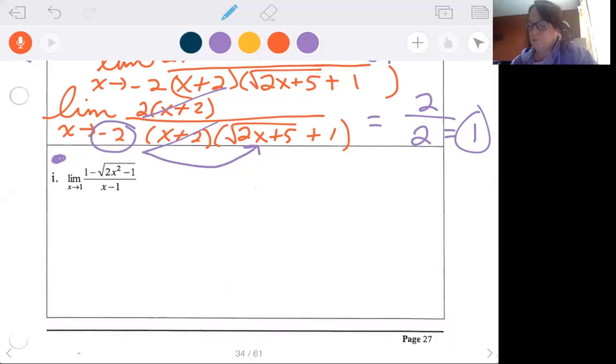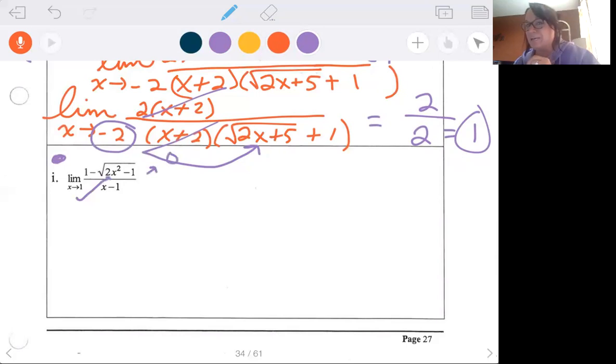So I want you guys doing this from home to pause the video and go try this one on your own. All right. So here's the correct process. The first thing we always do is we plug our approach in and we just say, I sure hope I get a numerical answer that doesn't have a 0 in the denominator. Let's see what I get. I get 1 minus the square root of 1, 1 minus 1. The top is going to 0.